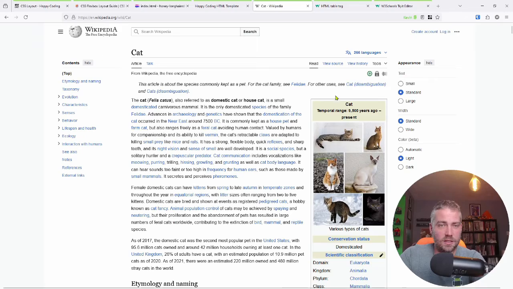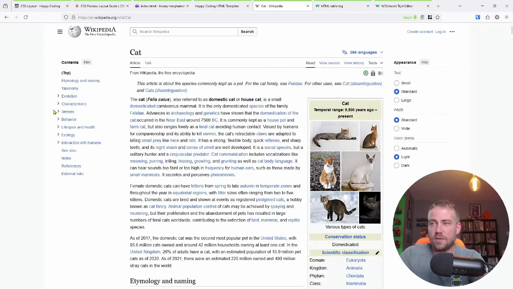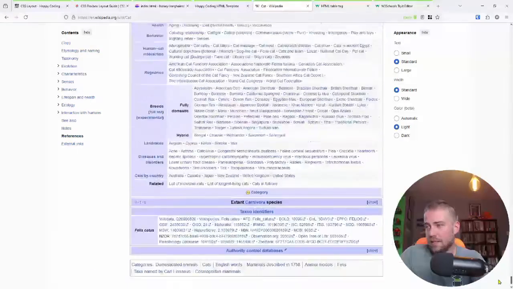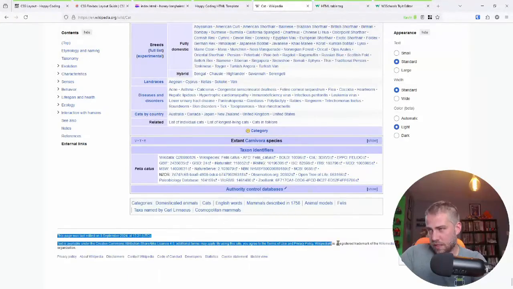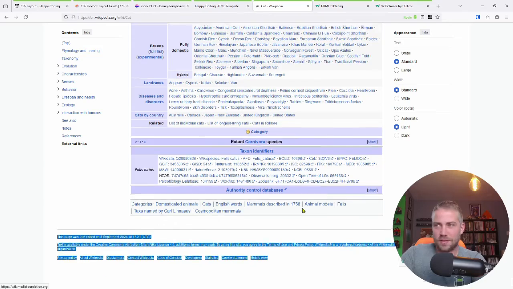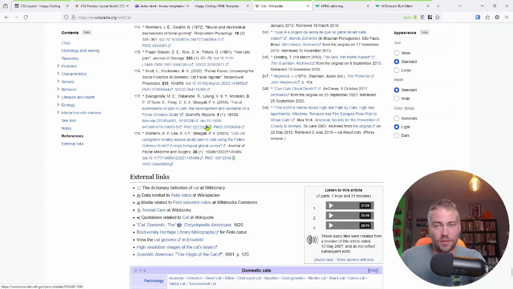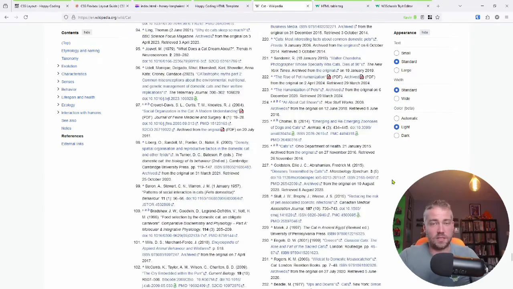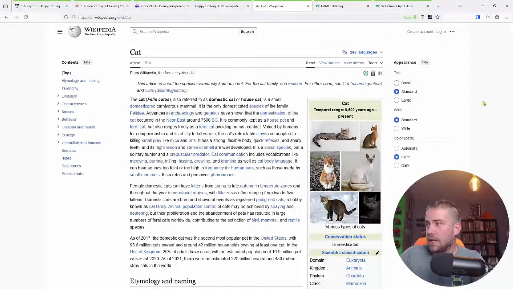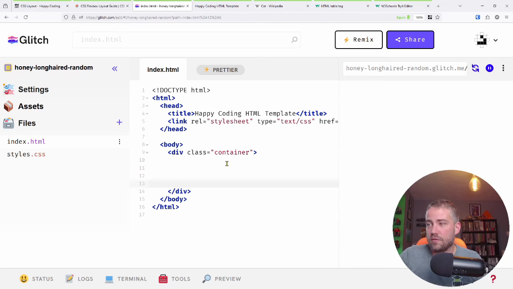So here's Wikipedia, which has that same kind of layout: a heading at the top, a left nav, a center, and something on the right. If I scroll all the way to the bottom, yep, depending on how you define it, there are multiple things down at the bottom, but the idea is the same. You've got those different sections that each contain their own content. I'm going to figure out how to do that from scratch using Flex.